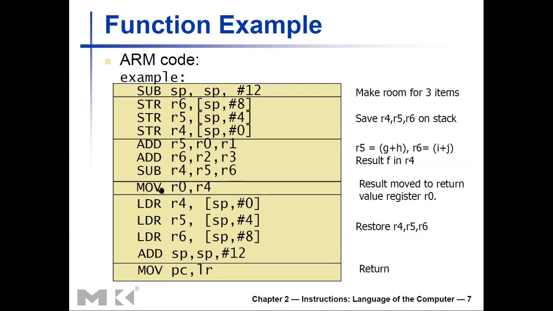This is exactly the same thing I discussed earlier, in a shorter version. We put the R4 result back in R0 so that it can be read as the return value by the caller, and we are loading the R4, R5, R6 registers with the values that we stored in the stack.